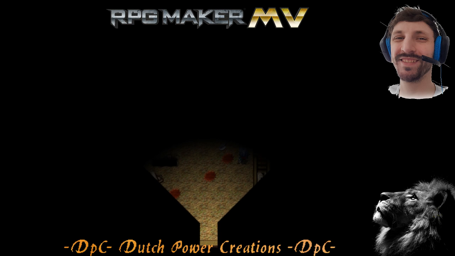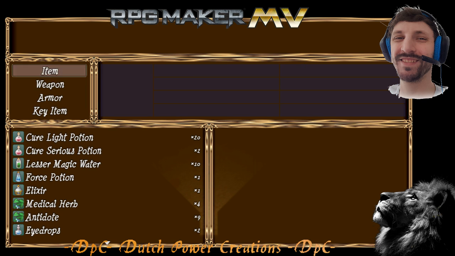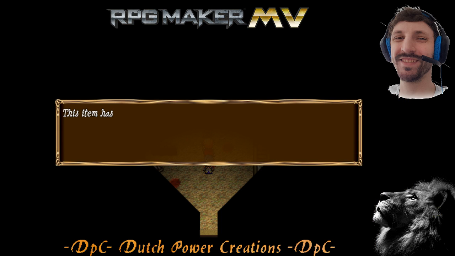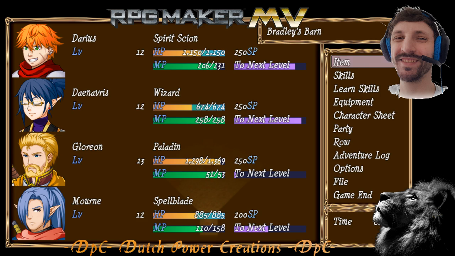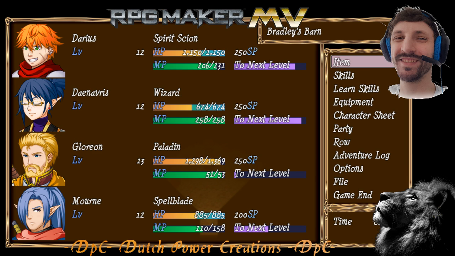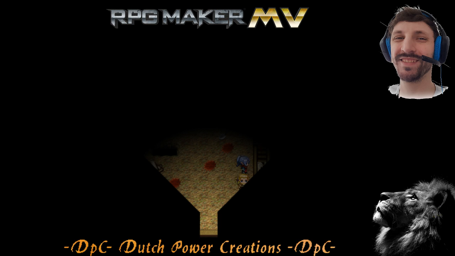Yeah, but I can't walk properly here because I get lost. But I've... What was it again? Sunrod? This item has no effect here. Gold-tipped armor glows brightly when struck on a wall or floor, increasing the light rays for a limited time. It seems I can walk over this too, that seems to be a gap, but I don't know about this area, it seems.